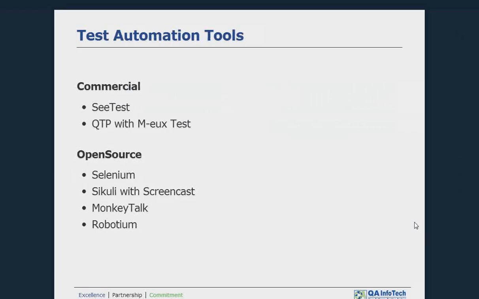Let us look at the available options that we have for test automation of smart devices. Commercially, there's a very popular option out there, which is called C-test. This is a tool that was developed by a company called Experitest in collaboration with a number of device developers like Motorola and HP. The primary purpose of this tool was to do device testing and smart device OS testing. But this tool, C-test, can also be extended to do testing of smart device applications.